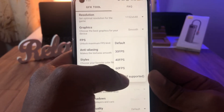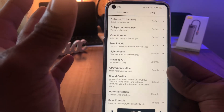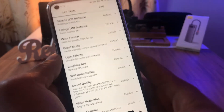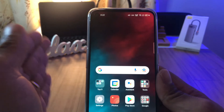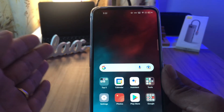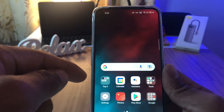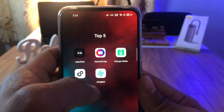You can select any of these options and then press accept. An ad will pop up — press close — and then you'll be able to run PUBG without an issue. Going into the graphic settings in PUBG, you will be able to see your graphics have been unlocked. I'm not recommending every viewer to do this, because if your device doesn't have a dedicated GPU the provider may not have unlocked it. I've seen a lot of users suffering from graphics issues in PUBG — it has very poor graphics compared to iOS — but you'll be able to enjoy and unlock that capability.